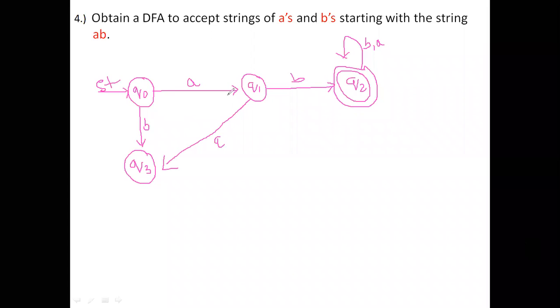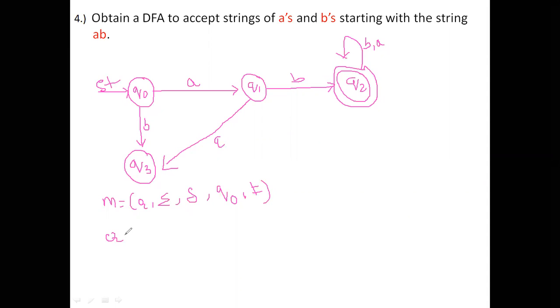It's very simple. Beginning with AB, ending with any number of A's and any number of B's. If you are beginning with something other than AB, then you are going to enter the trap state exactly. Fine. So then the machine M can be written as what? This is very important. Remember Q, then sigma, then delta, then Q naught, then later final state F exactly.